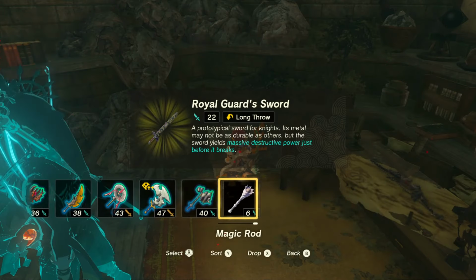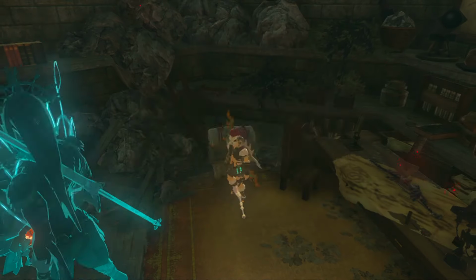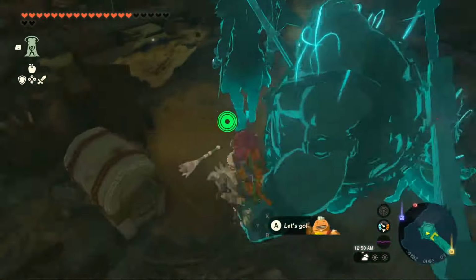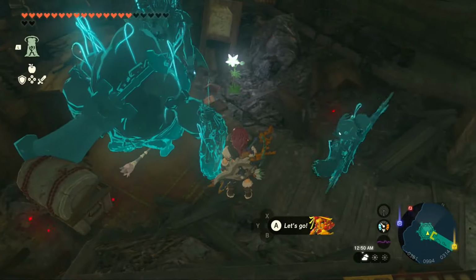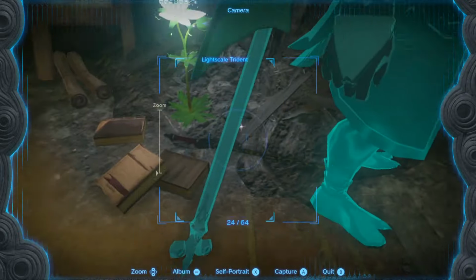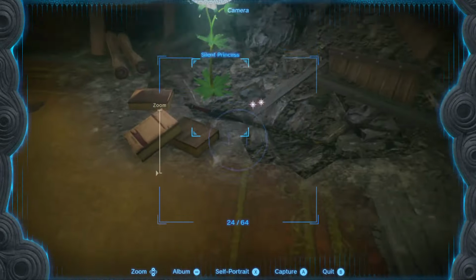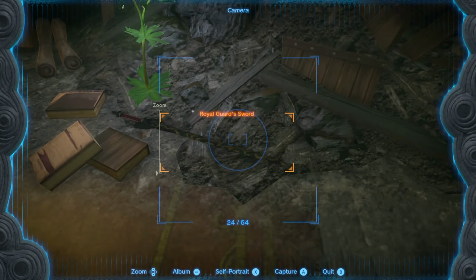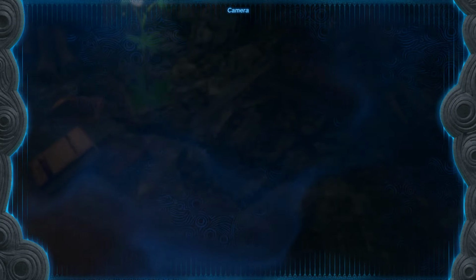Okay, well you know what? I don't need this magic rod, so we can drop that on the floor. It's another new type of weapon that I have not officially yet taken a picture of. So yeah, now let's go back to camera and take a picture right out of this. Oh come on, Sidon, get out of my way, please. Okay, now I can see what the Royal Guard sword is. All right, well let's go pick it up.